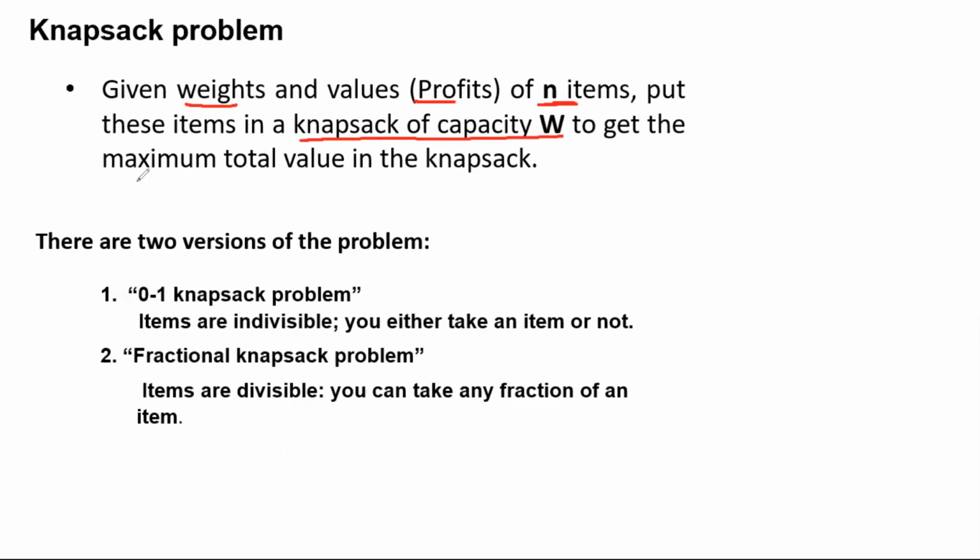There are two versions of the problem. The 0-1 knapsack problem, in which items are indivisible. You either take an item or not. We cannot take part of the item. And the second version is the fractional knapsack problem, in which items are divisible. We can take any fraction of an item.